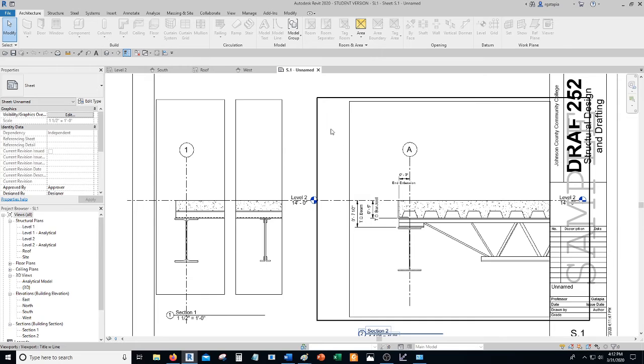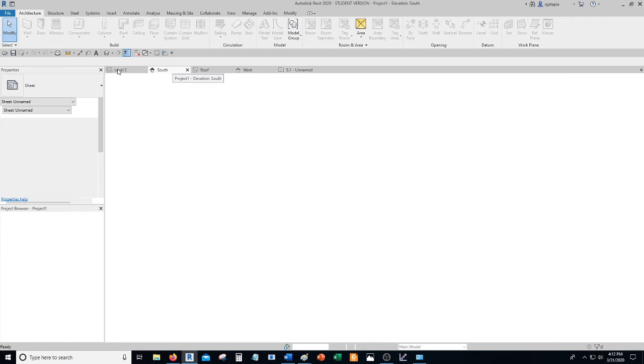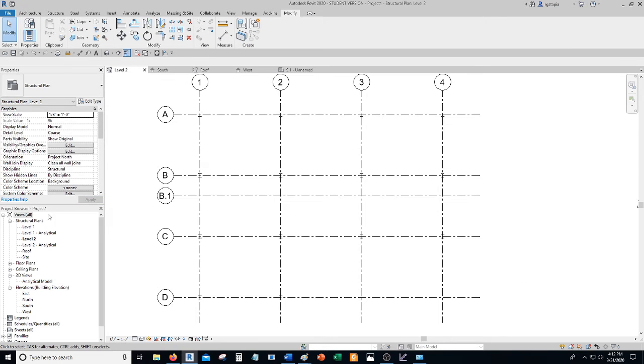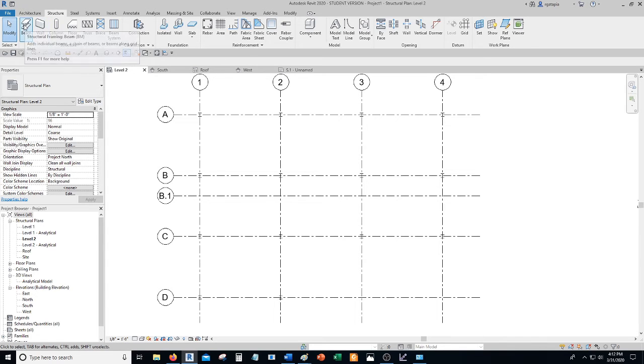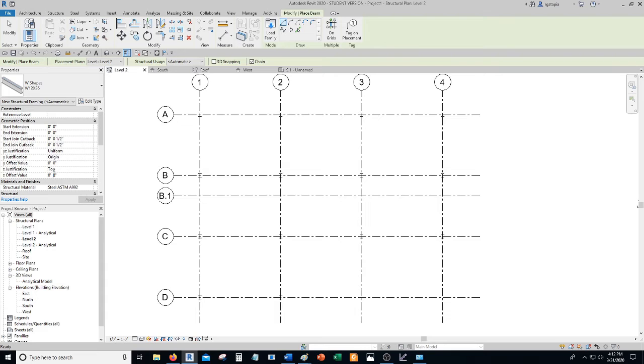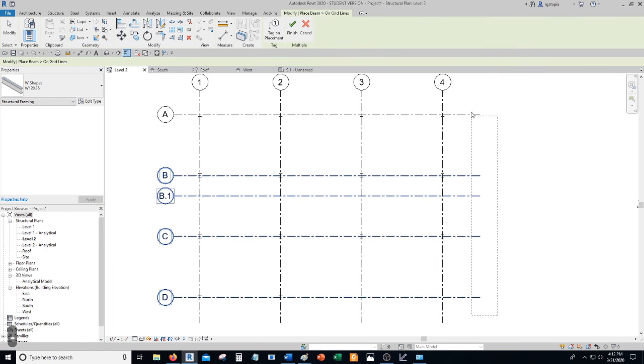And that was negative 7.5 inches. So it's a Z offset. And place it on grids.